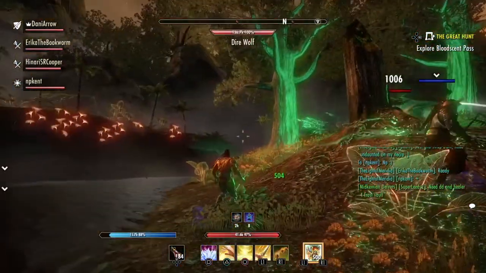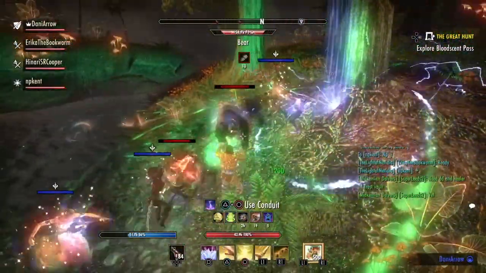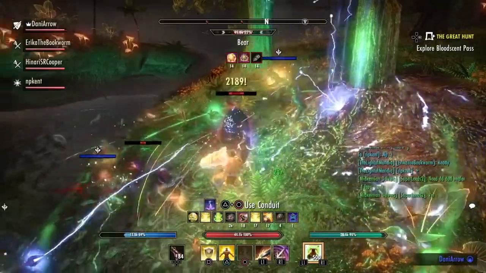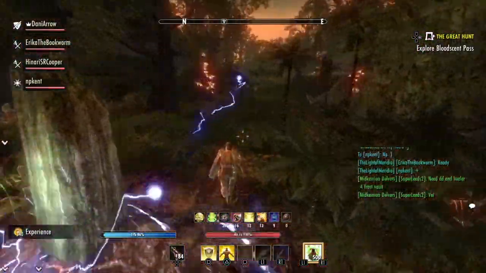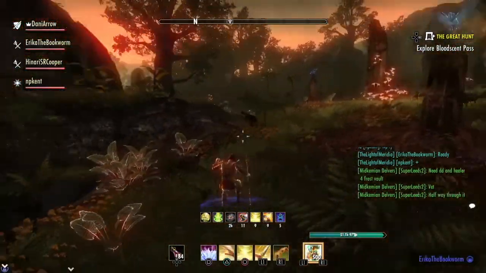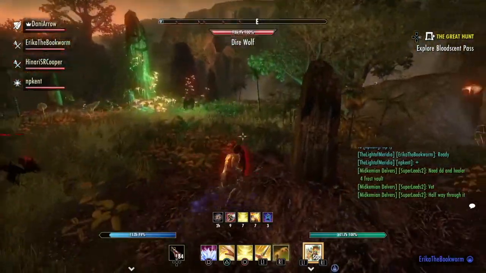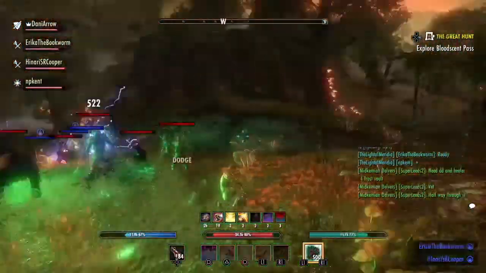Okay, so as you've noticed, I've sped up a little bit of that because we had some DCs and the whole run through took over half an hour, so I wanted to shorten it down a little bit. But most of the add pools and bosses I've just left at normal speed so you can actually see the build in action. There's a couple more things.